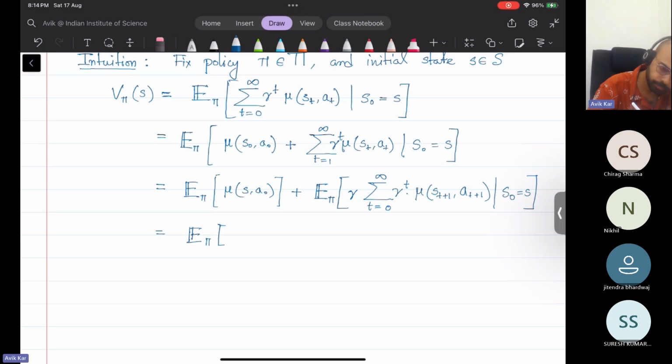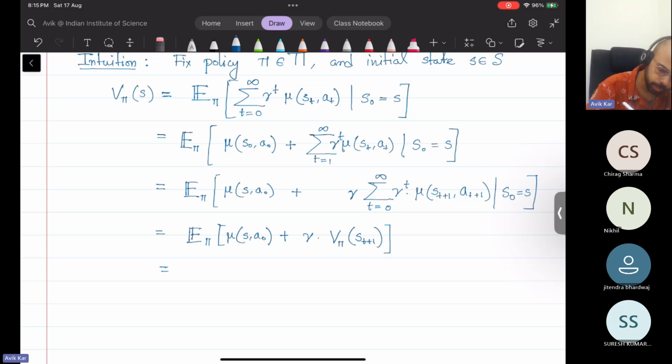Okay, this separation was unimportant actually. Let's not write separately. S, A0 plus gamma times... So this thing is exactly V pi of S_{t+1}, right? It's starting from S_{t+1}, and S_{t+1} here is a random variable.